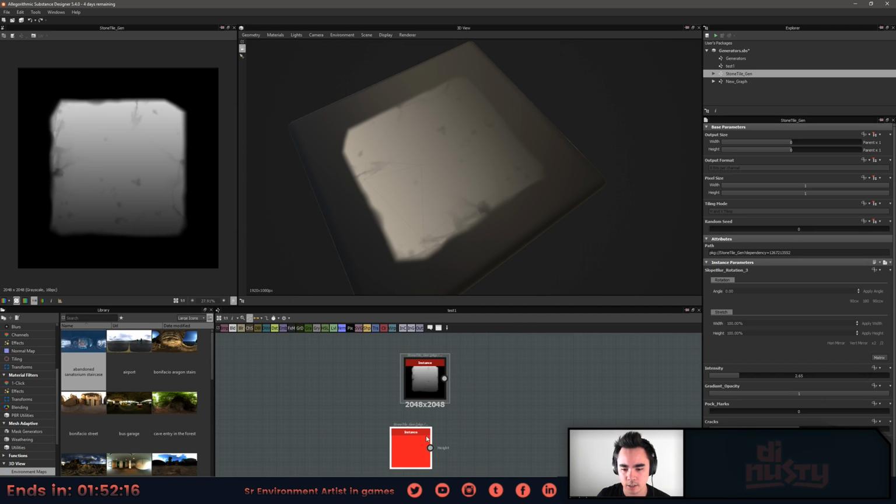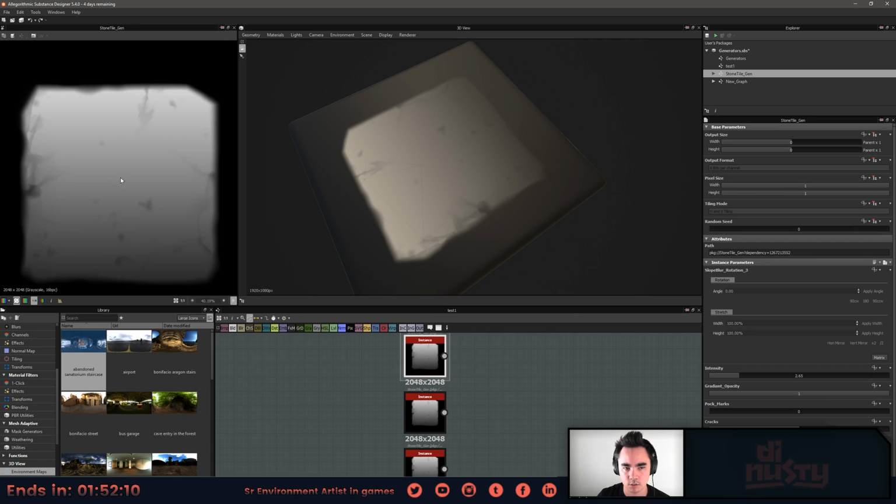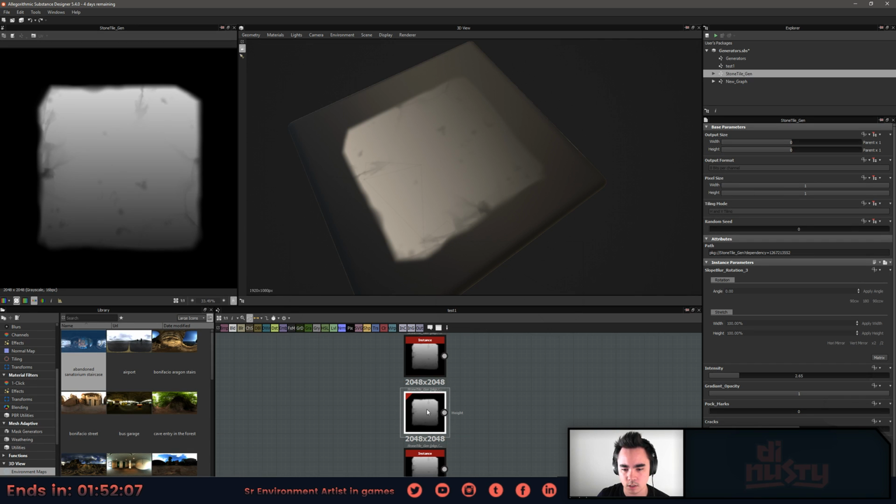You can duplicate it so you can have as many stones as you want. So if you look at this one, this is how this one looks. If you go to this one, with the exposed properties, I can do things like lessen the gradient, move the cracks around. You can see it's shifting.